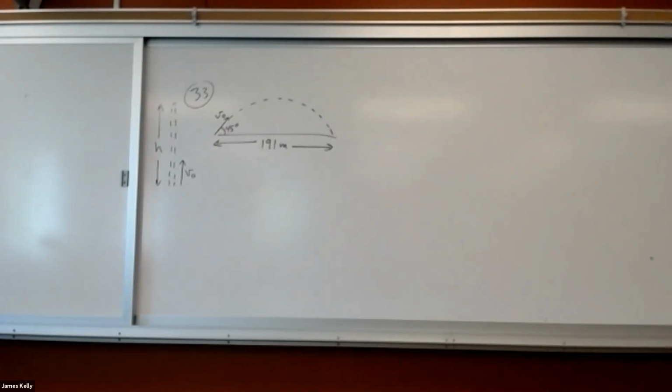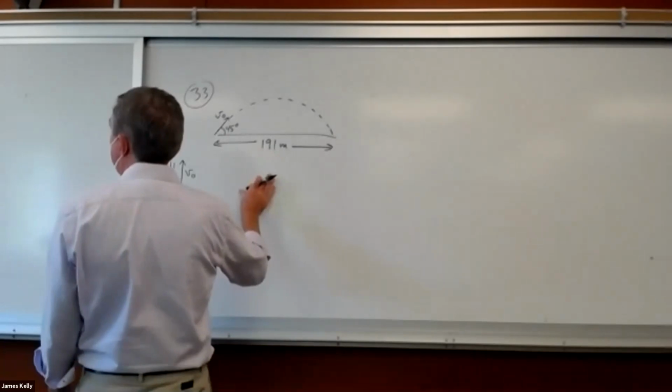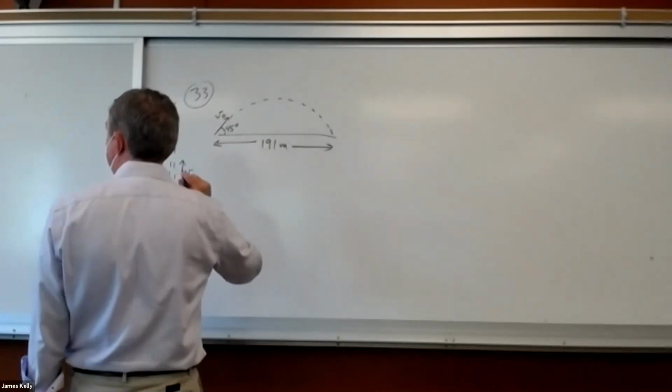Okay, so how might I start this problem? And again, we have the range equation to work with. If I look at the range equation, what do I know in it, and what is it going to allow me to calculate? Yeah, I know how far it goes. That's the 191 meters. And we're assuming theta is going to be 45 degrees here. If it's the maximum, the person's really taking advantage of the best angle to throw it at. So this isn't going to answer the question for us because we really want a height, but it's going to tell us something interesting.